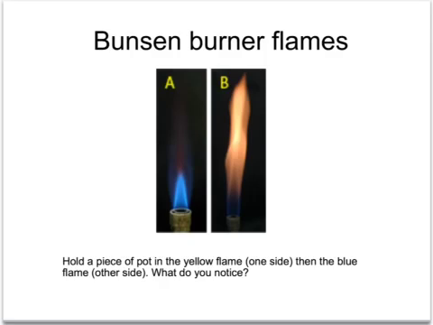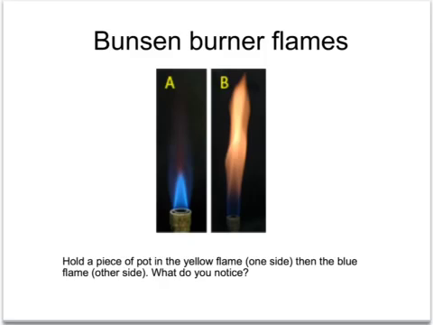A Bunsen burner can have two kinds of flame. It has a blue flame, which we normally use in school for heating, and it also has a yellow flame, which we often call a safety flame, which we turn the Bunsen to when we're not using it so that we can see the flame properly. However, if we were to hold a piece of pot or a piece of glassware, for example, in the yellow flame, then we might see it gets covered in some black soot. However, we don't get this black soot with the blue flame, so there must be a difference between these two flames and the products that they make.